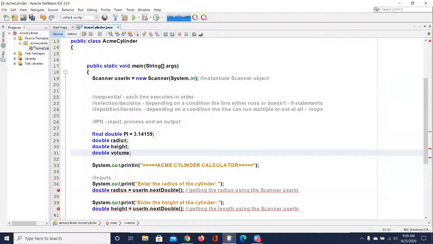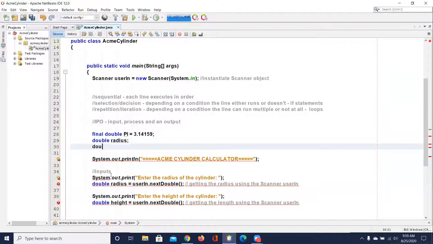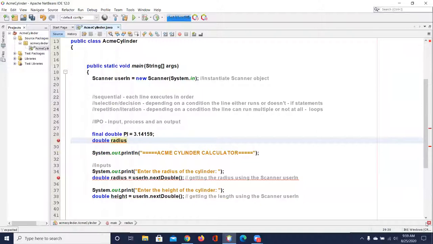Okay, your book will show you this, which I will have a problem with, because what you're doing currently is learning, and I would prefer that you declare all your variables separate from one another. But it is legal to do this later on in your life, radius, height, and volume. And that would work. Again, I personally don't like it. And then I would have to get rid of the double.